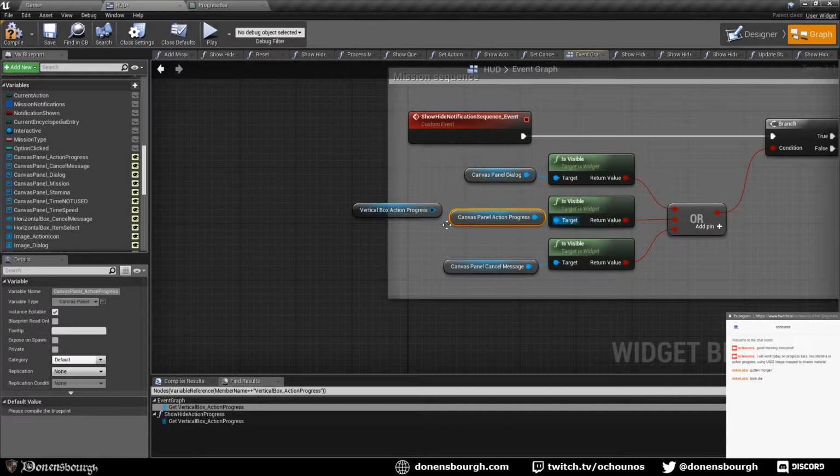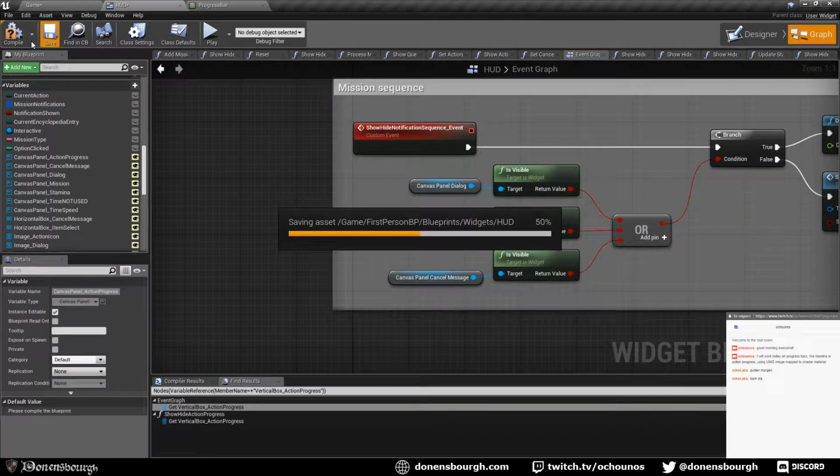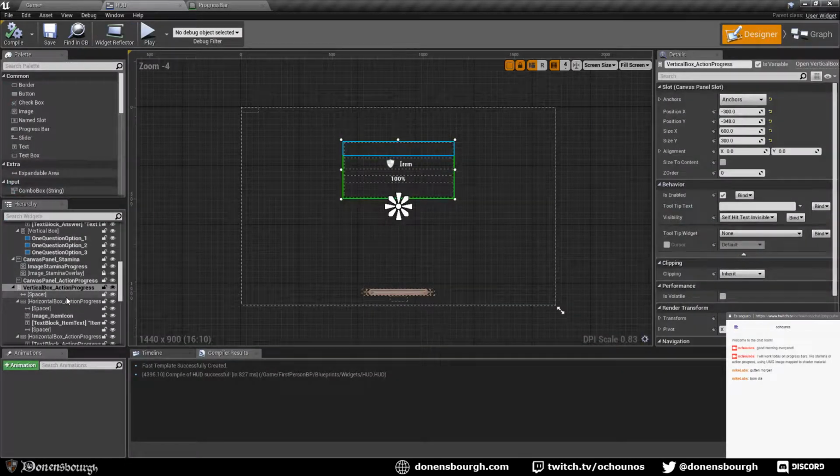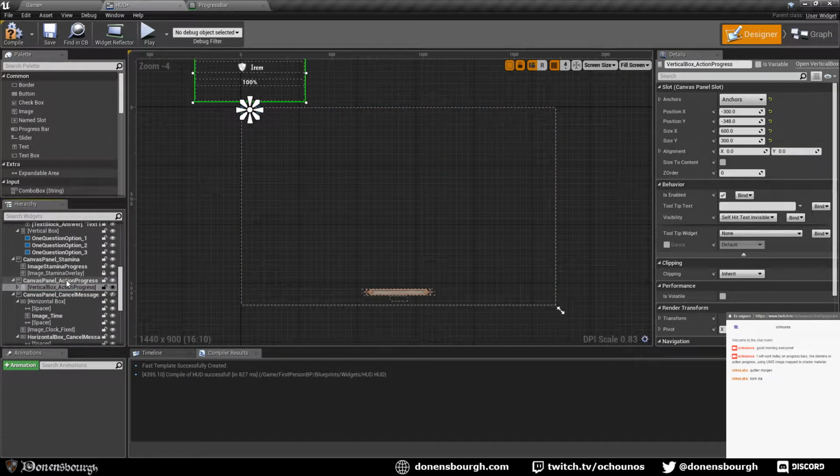I see this. Right there. Yes. Okay. So now we can not remove, but just this one does not need to be a variable, and this one needs to be inside of this canvas panel action here. Yeah, which should be something in the middle.